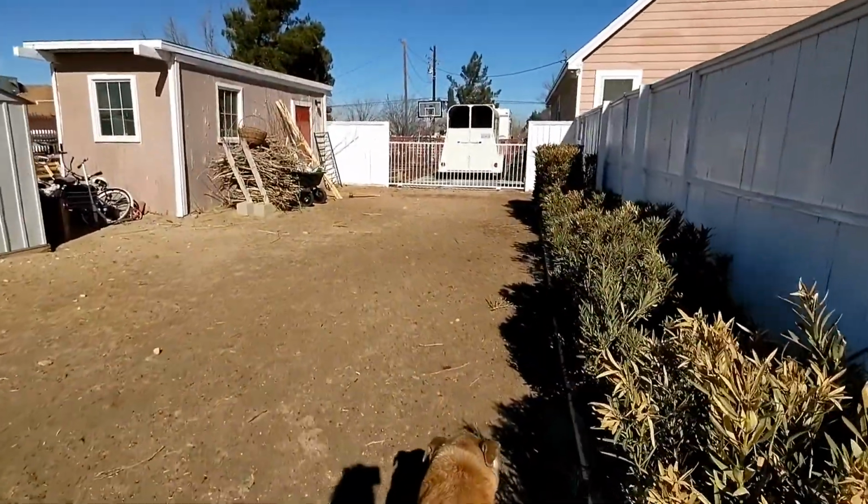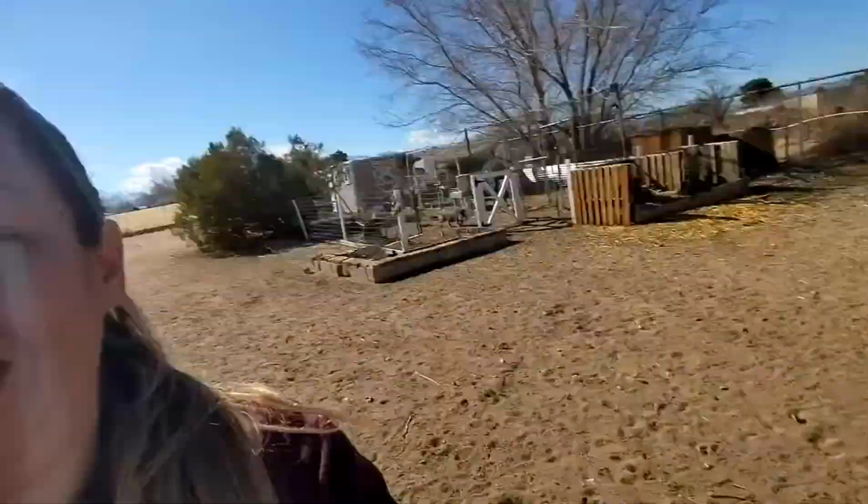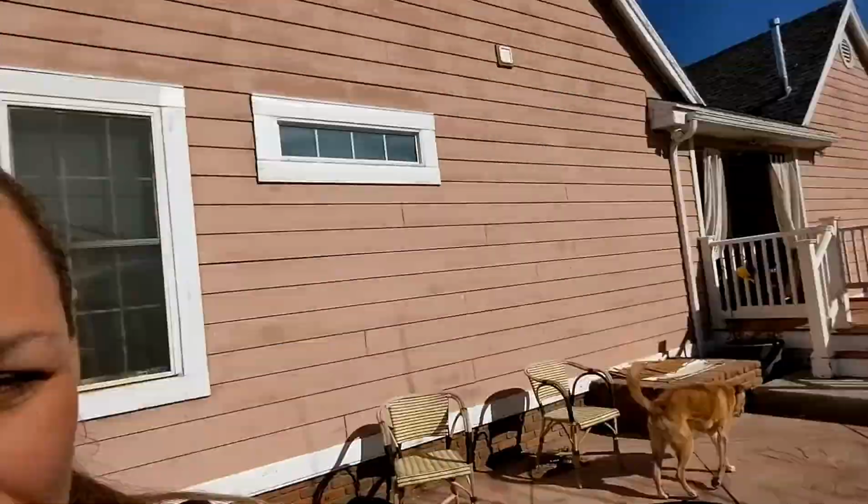So there you have it, you guys. Lots of stuff to be done, and we have the time right now. We just don't have the money. So it's going to have to take little by little to do. And as you can see, there's lots of things that I want to do, lots of things that should be done first, like that fence, and things that I would just love to get done. Not to mention, let me show you.